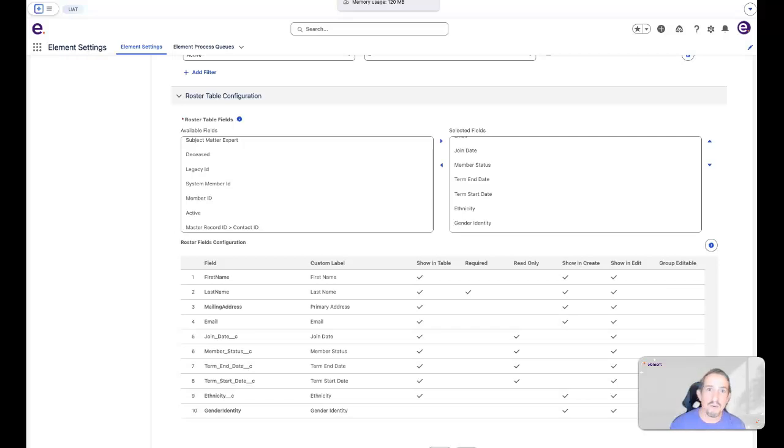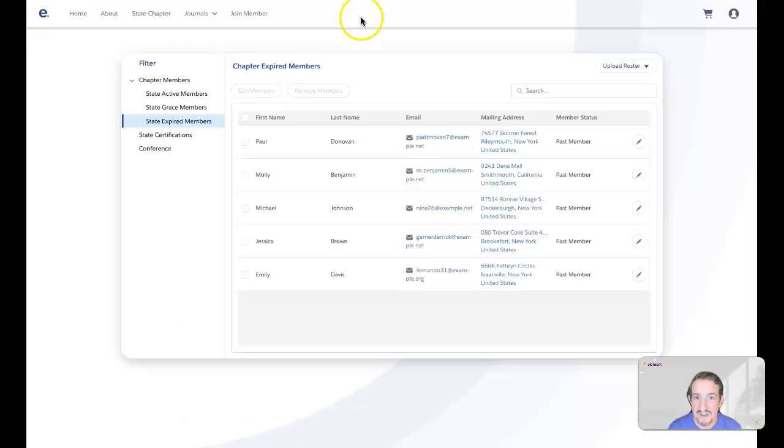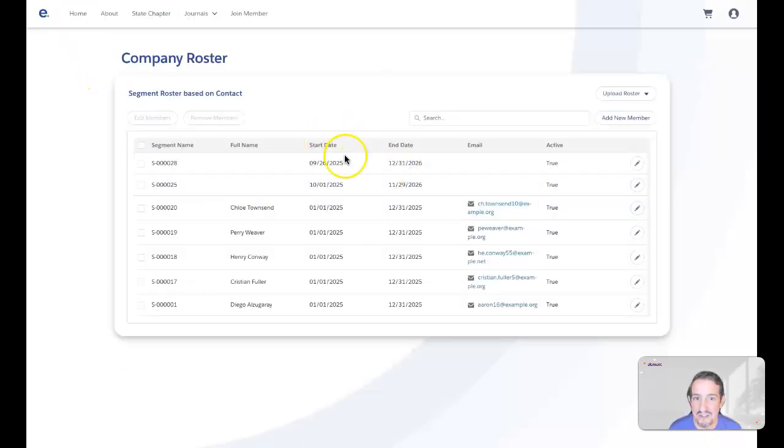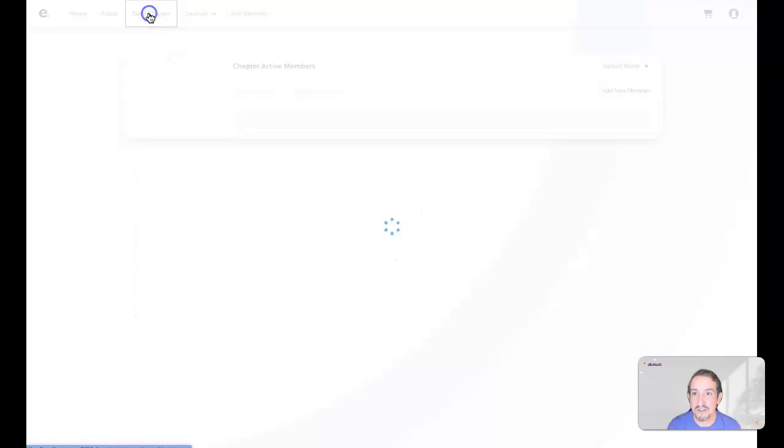So I'm hopping over to another environment here where we have another admin portal. I'm going to go back and just show you that this is your typical admin portal. This is the same type of roster that we showed before, a little bit different of a layout. It's a little bit bigger, as I discussed earlier. But what they needed to do is present information and allow their chapter administrators to download information that's in Element, that's in the database in their AMS. So they want to present that information to those state chapters.